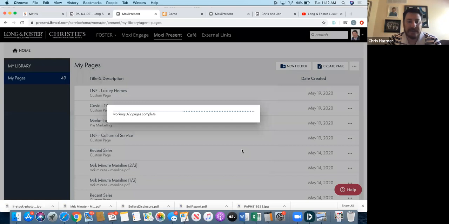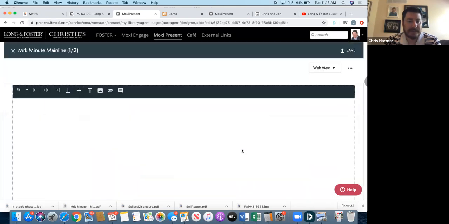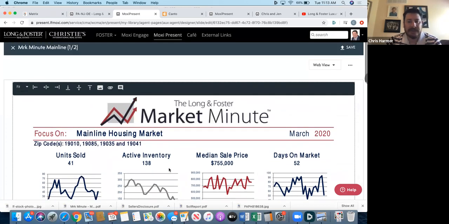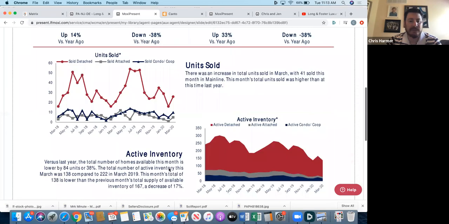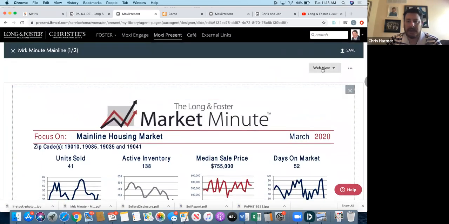Now it's taking those PDFs and it's adding it into pages in your presentation. So it's working. So there you go. And this is a 2-page PDF. So as you scroll through it, it'll put both pages in, and you can just hit save.